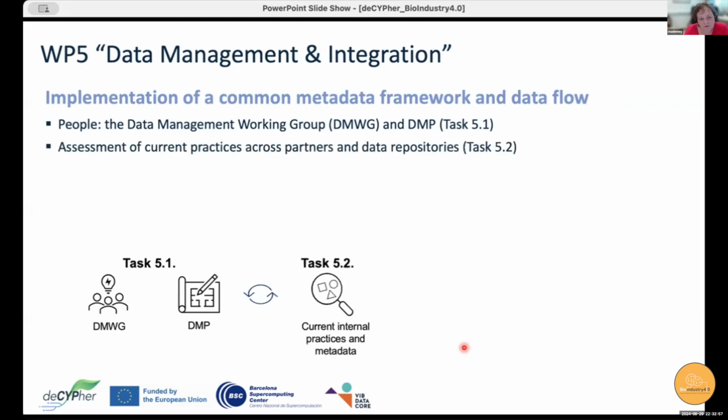For that, they also assessed what the current internal practices of all the different groups were, and what is needed and required of metadata from a practical point of view, and from all the different aspects where we want to implement it.